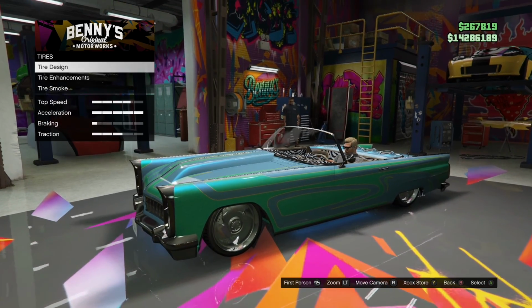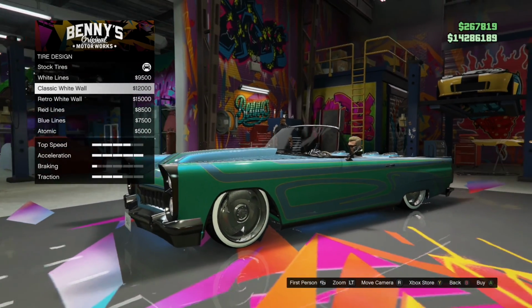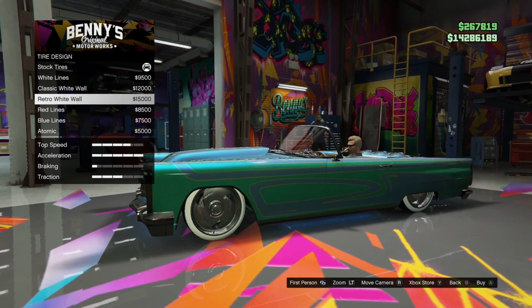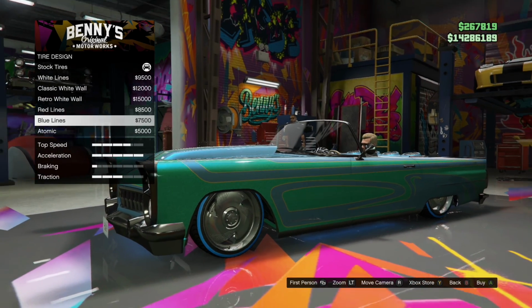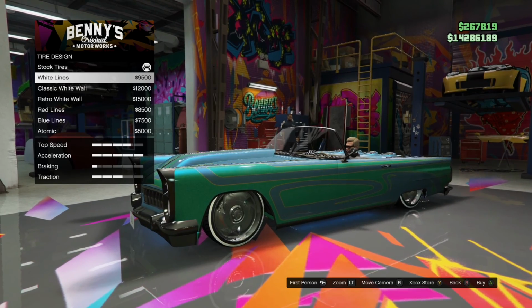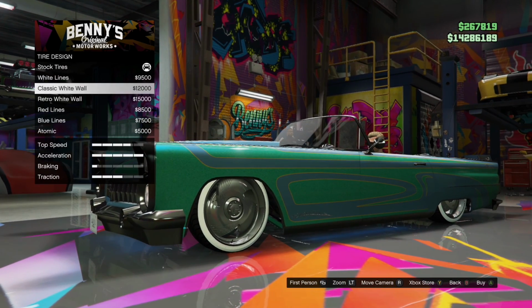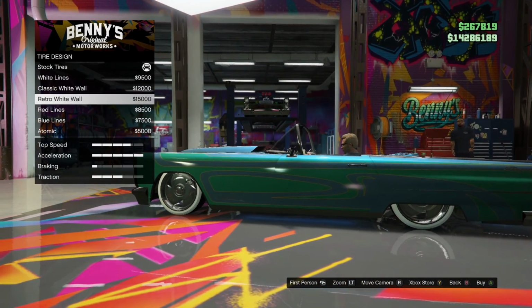For the tires, see if we can do a tire design. Oh yeah, look at that. I love these white walls on these classic rides. Gonna go with one of these. There's also option for red lines, blue lines, and atomic. And again, I'm usually on the more conservative side with the white lines or the classic white wall. But I think today I'm feeling a little frisky. Let's go with the retro white walls.